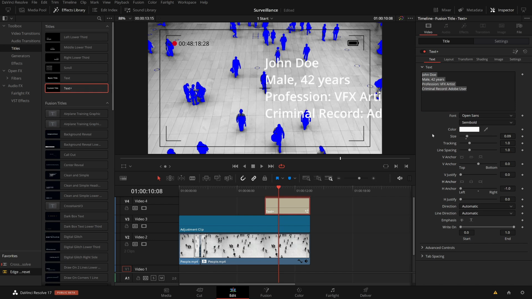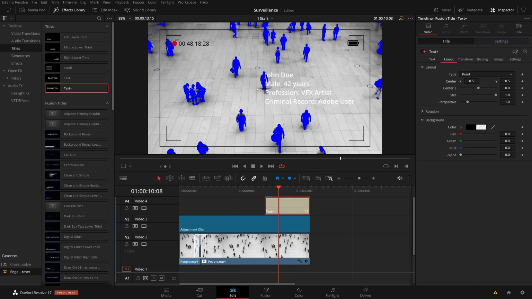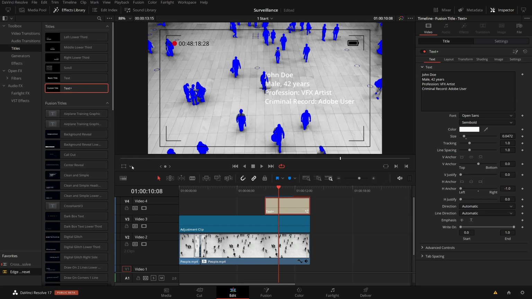You can do quite a lot of things here actually. You can align pretty much arbitrarily like this, and you can align top and bottom, and change character spacing, and there's quite a lot. There are different layout options here. You have the control on the interface now. So that works by enabling here the Fusion overlay. So if you enable the Fusion overlay, you can move this around.